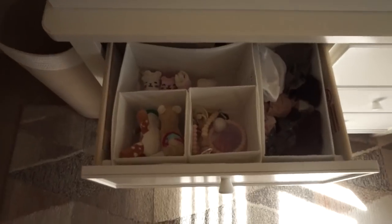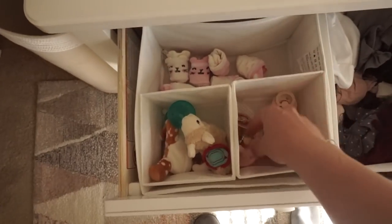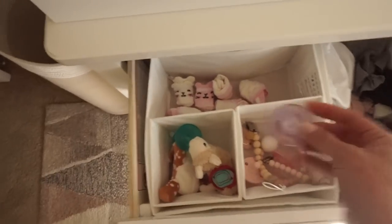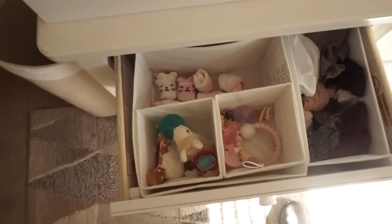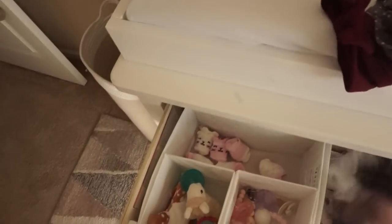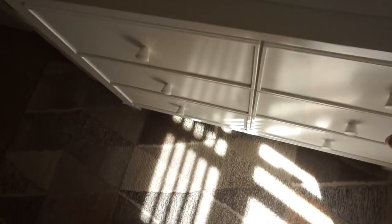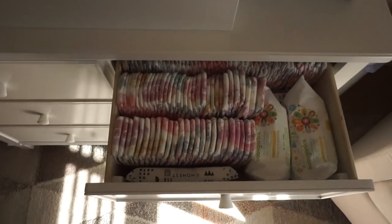Starting with the drawers — in the left drawer, I have two really cute little web nubs that I got for my shower, a few little pacifier clips that I requested for my shower, and a few different types of pacifiers. I'm not sure what she'll like, and I'm going to try and hold off on using them until like the first month if I can. And then little tiny socks — these kill me, the bundles are so tiny. And then in here I just have a bunch of headbands, really cute little headbands, a few of the smaller beanies that she can wear right now, but mostly different colored headbands. And then in here I've got just newborn diapers and wipes that we'll be using right away.